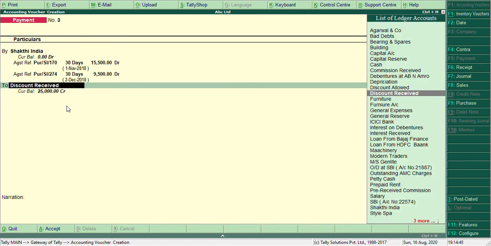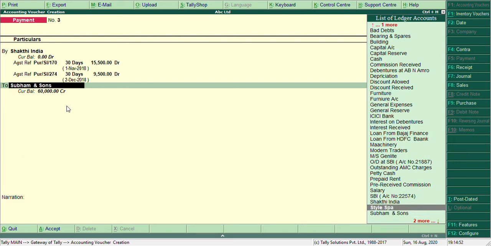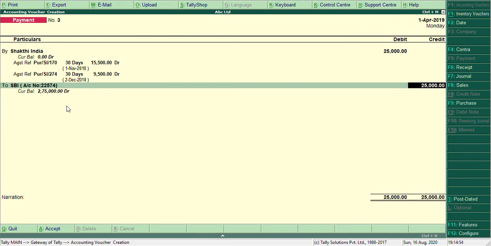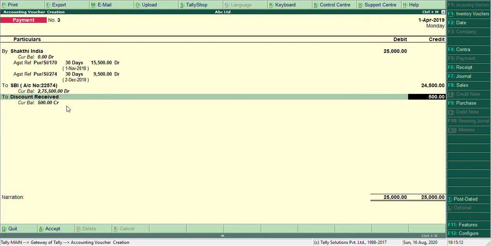To SBI account, we are making payment of 24,500. The remaining we are treating as a discount received. We are treating the remaining amount of 500 as a discount received.